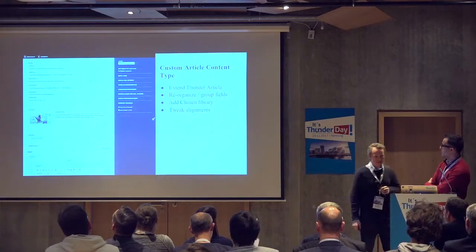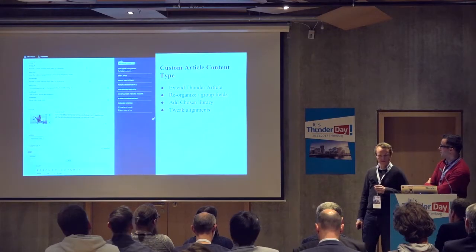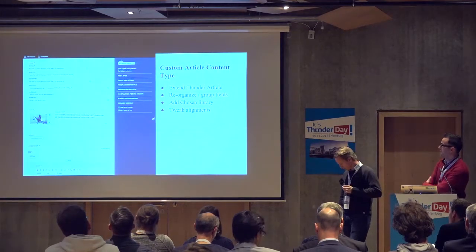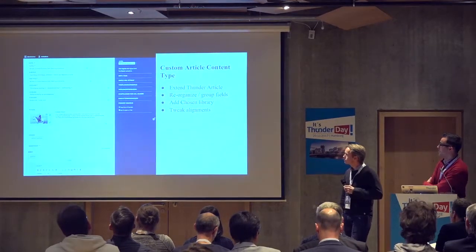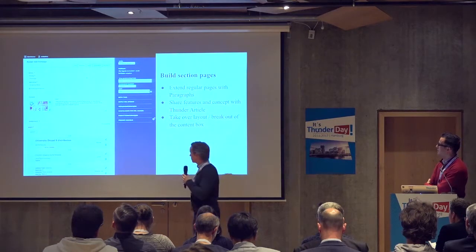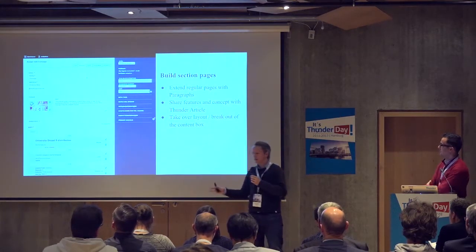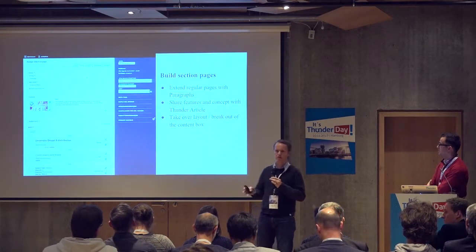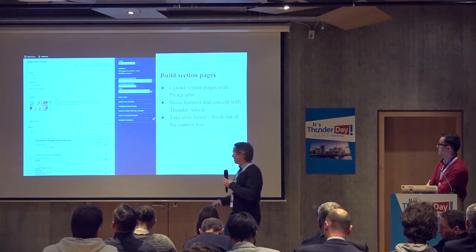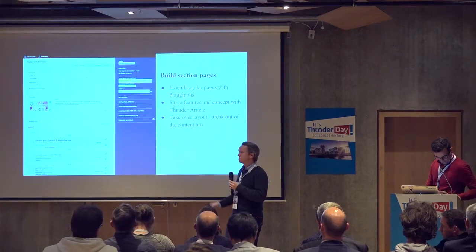Yeah, we basically build upon existing Thunder features. So we just extended the standard Thunder article for articles. We just reorganized the fields into some groups. We added the chosen library for tags and categories. It saves a lot of space there. Yeah, we moved some non-content fields to the sidebar, and we tweaked some alignments there. And so, it's the general Thunder setup. But what we're doing, for both the article content type and also for a more generic page content type, is using the same widgets, like paragraph widgets. We made about 8 to 10 of them, different variations.